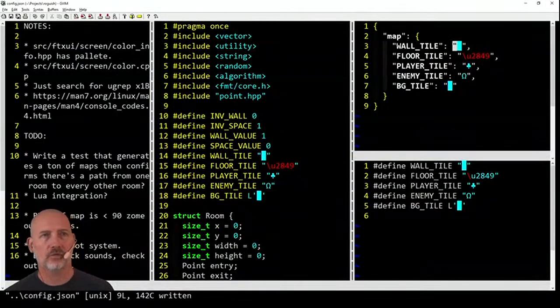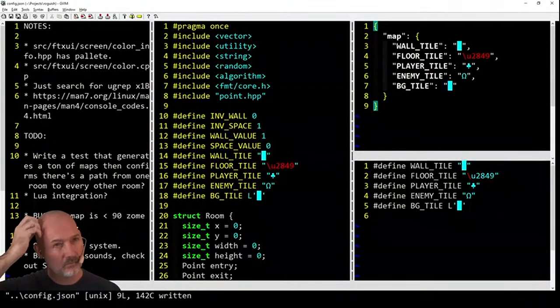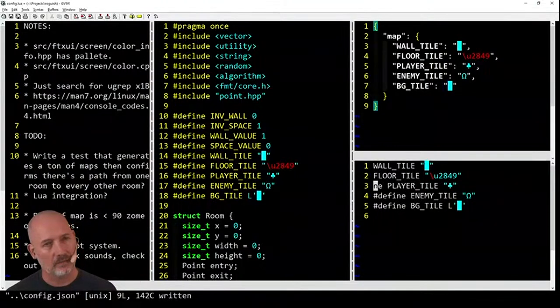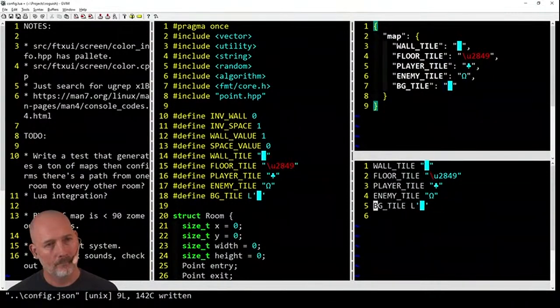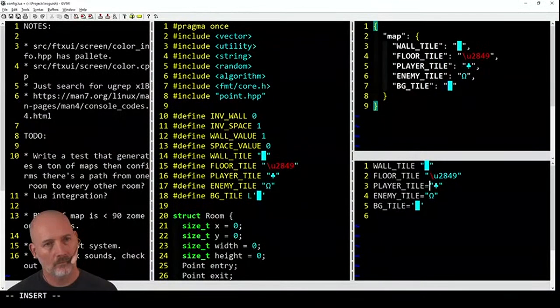Alright, so that's a JSON config file. It's pretty good. Yeah, so Lua would do more or less the same thing. Yeah, something like that.